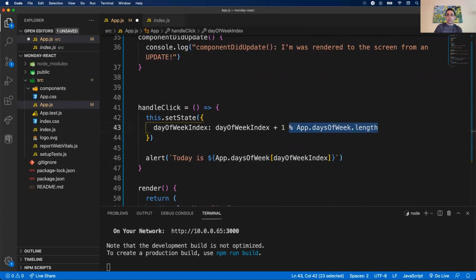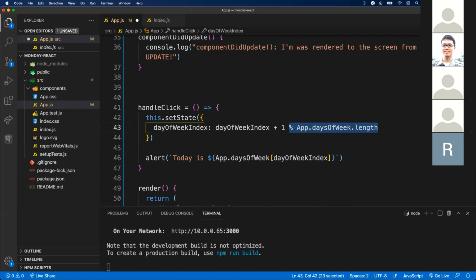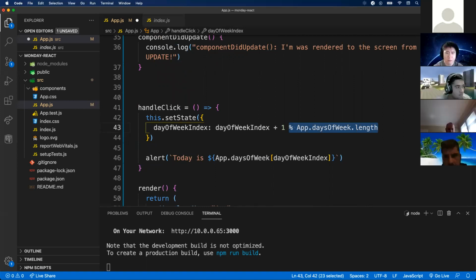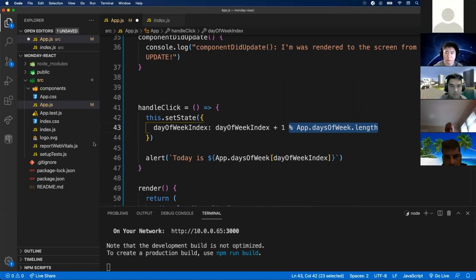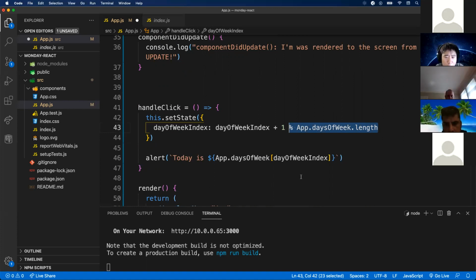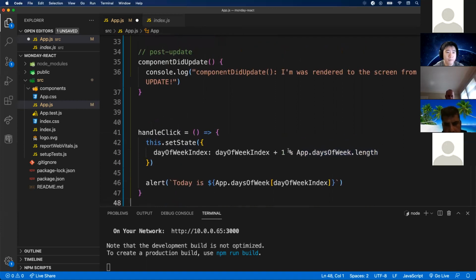Can you tell me who do I have on screen? Ooh, that's a really clever idea. I should use that for programming assignments. Gotcha. Jeremiah, can you figure out why I'm actually modding this here? That's so you stay within the days of the week that you have in your array. Yep. Good catch there. Just wanted to quiz you guys quickly.